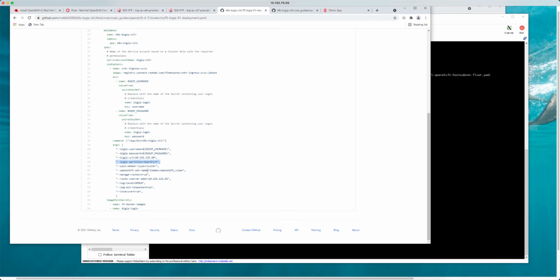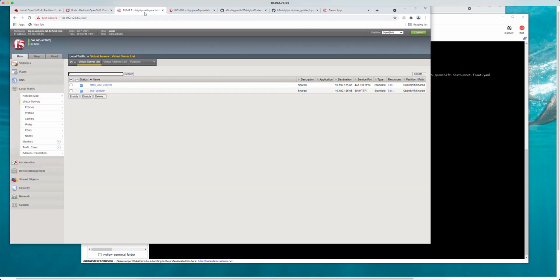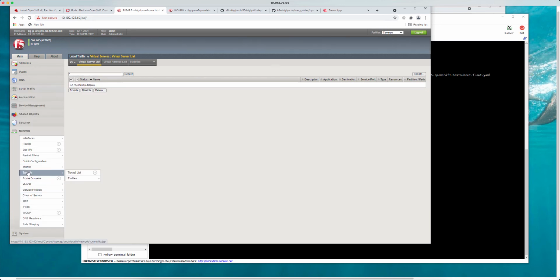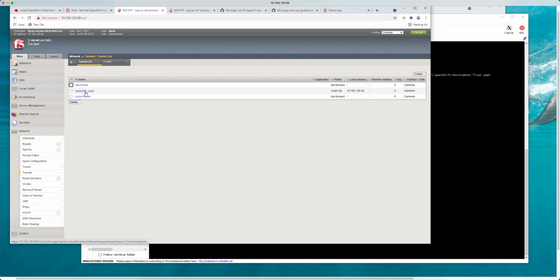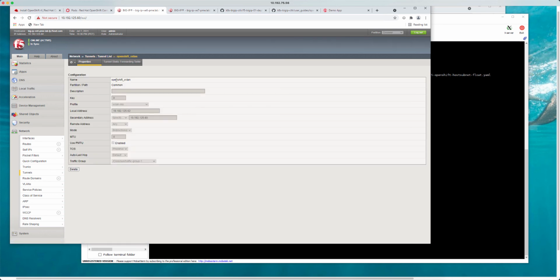This is really important. It's common, and then OpenShift_VXLAN. That is pointing to the partition for the tunnel. Right there, that is what that's pointing to.